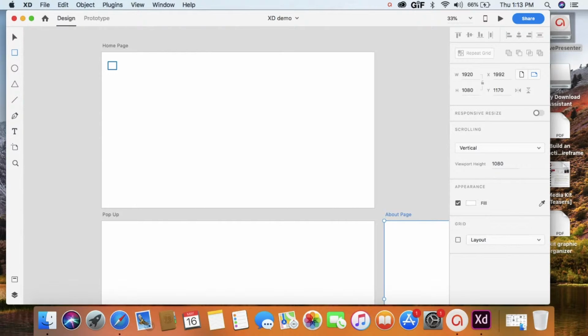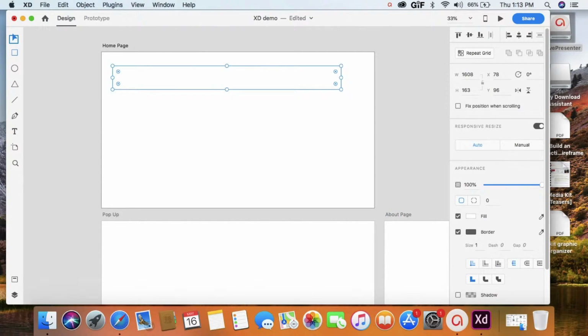So with that being said, we're now ready to work. If you look at the left-hand panel, you've got an arrow. And so we're just going to grab this rectangle shape tool and just drag that out. Don't worry about the size just yet, because over here on the right-hand side, what we have is a way for you to set the width. So I'm just going to put that in as 1600 by 200, and it's just arbitrary. I just wanted to get solid numbers so that you could see what that would look like.